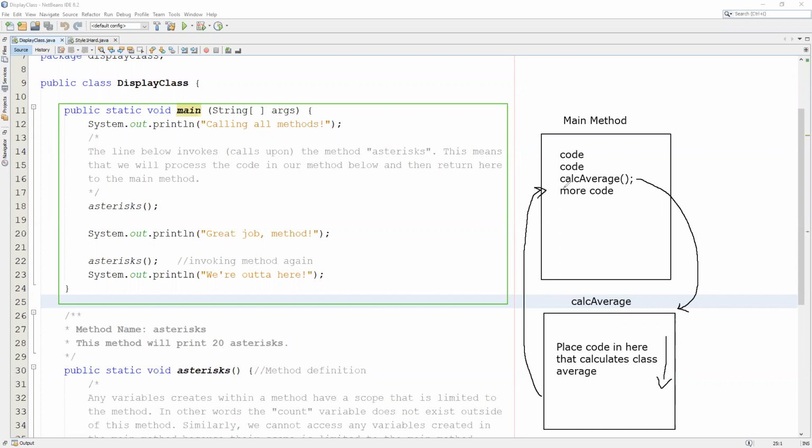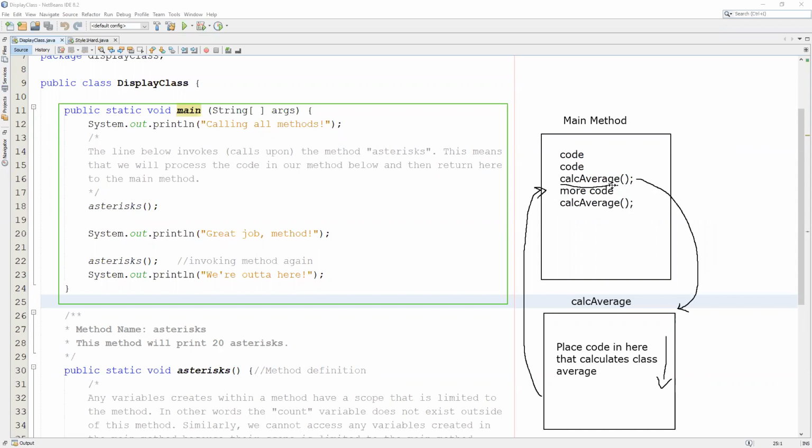So each time that I call upon a specific method from my main, I go down to that method, I run all of the code in that method, and then I come back to my main and I keep running it. And the really useful thing is I can call upon this unique method as many times as I want. So if I have this one chunk of code that calculates an average, I can call upon this same method with one line of code, calc average with 2 empty brackets. I can call upon this method as many times as I want, and I can just keep using that code and I never have to rewrite it.